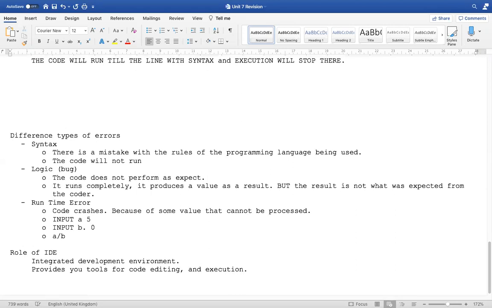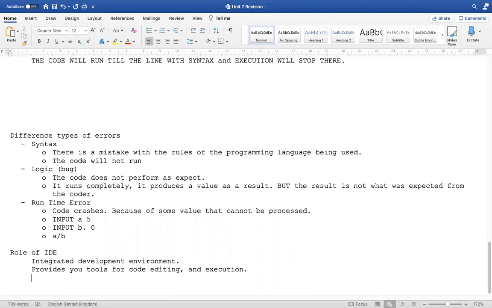And depending on the type of IDE you're using, it also provides you different features such as error checks, runtime error checks, debugging windows, and so on and so forth. But basically, the general purpose of all IDEs is that it provides you an environment where you can write the code, and also provides the backend translation software, namely the compiler and interpreter, that executes the code.